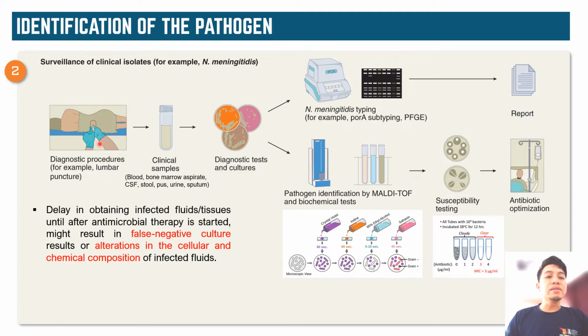The culture and sensitivity samples can be blood, bone marrow aspirate as shown in this picture, cerebrospinal fluid, stool, pus, urine, sputum, or a sterile swab of the eye, ear, nose, or throat, depending on what type of illness the patient experiences. The sampling is the most crucial point, and is usually problematic with cultures obtained from the skin, oropharynx, nose, ears and eyes, because these surfaces are heavily colonized with a wide variety of bacteria, some of which can be pathogenic in certain settings.